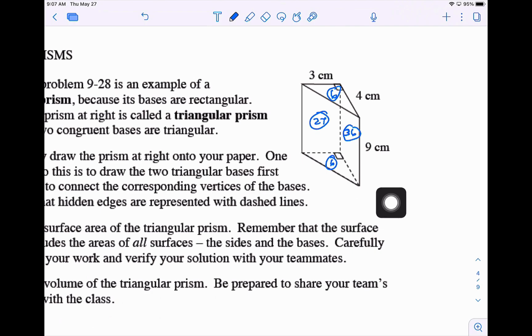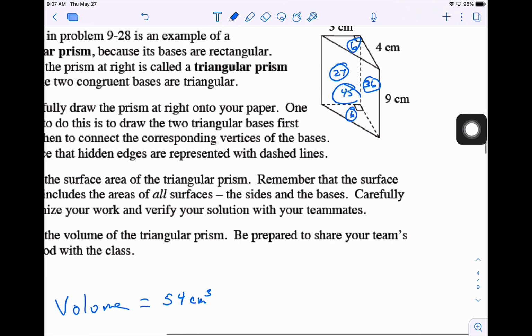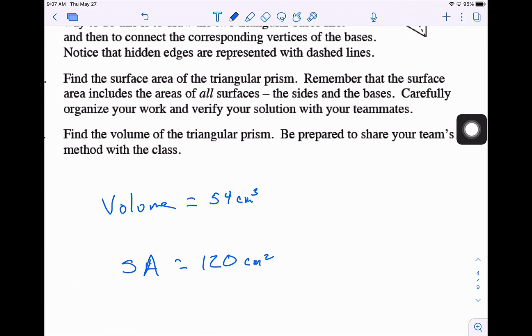And then you need one more piece of information to find this front rectangle on the hypotenuse. We know that the height is 9. What's the length? 5, because this is a 3, 4, 5 triangle. So this front rectangle is a 5 by 9, or 45 for the area. Add all those numbers up, and you end up with your answer. Top, bottom, and the 3 rectangular sides. Add all those pieces up, and that's where that answer of 120 square centimeters should be coming from.